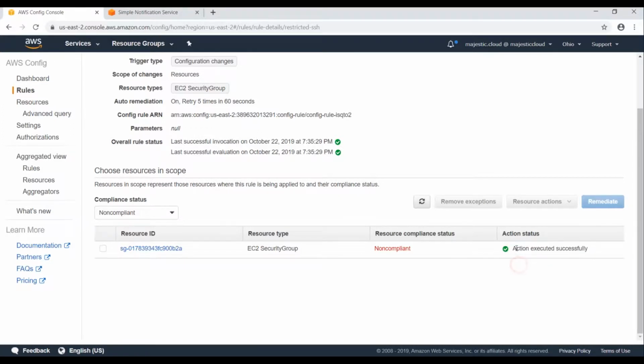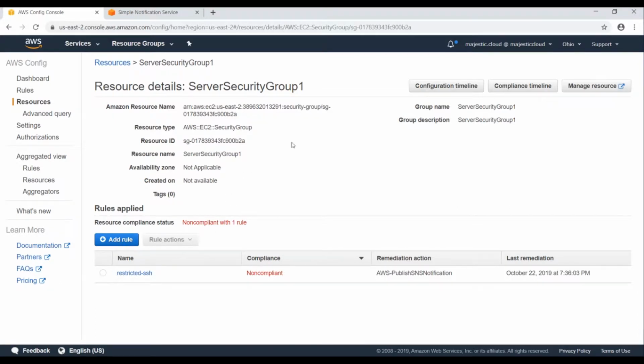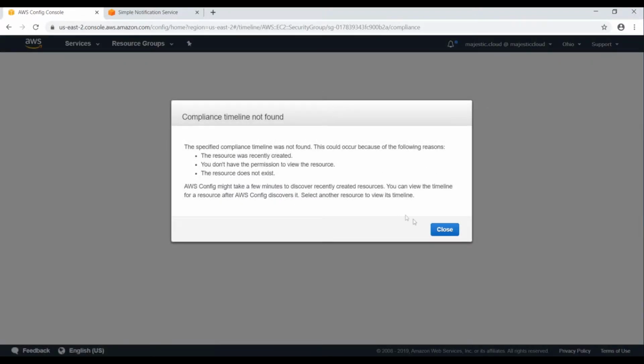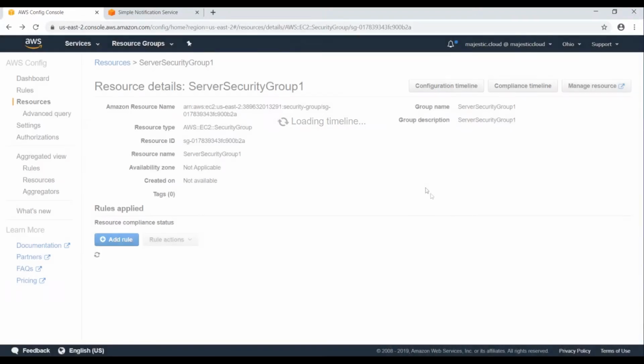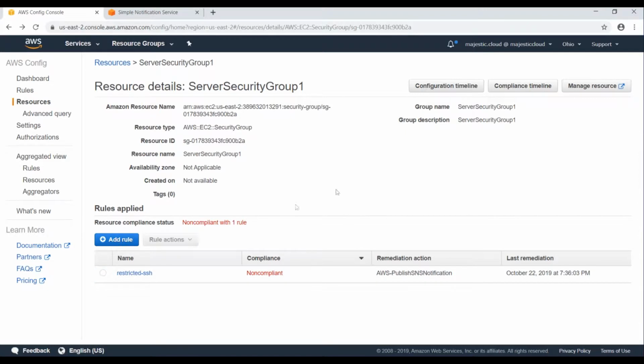I will not get it because I don't have that email configured, but if you put a real email there, you should get an email. So let's go to the security group and see here the compliance timeline. So there is no compliance timeline found for this security group, for this rule I mean.